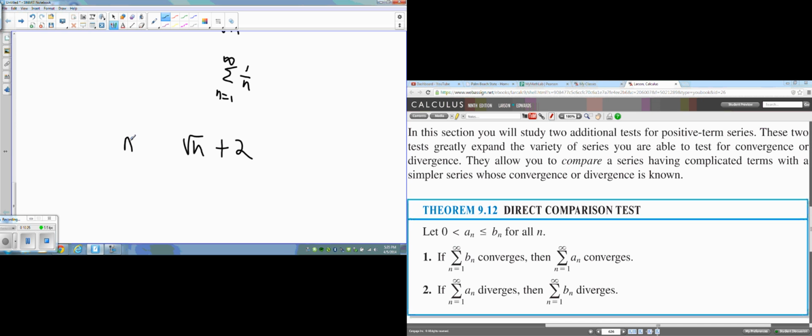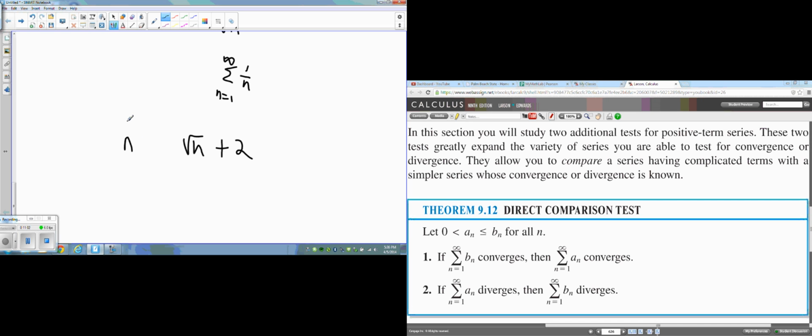If n is equal to 2, then the left-hand side is 2, and the right-hand side is the square root of 2 plus 2, which is still greater. If n is 3, then this is 3, and the right side is the square root of 3 plus 2, and the square root of 3 is 1 point something. So if you add that to 2, you're going to get 3 point something. So the right-hand side is still greater. But when you get to 4, the left-hand side is 4, and the right-hand side is the square root of 4 plus 2, which is also 4. So when you get to 4, they're equal to each other.